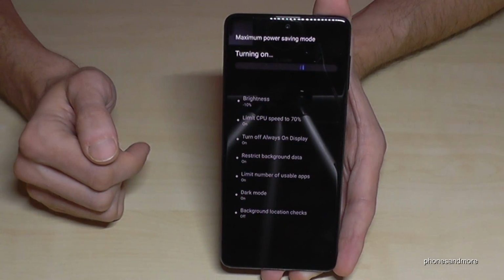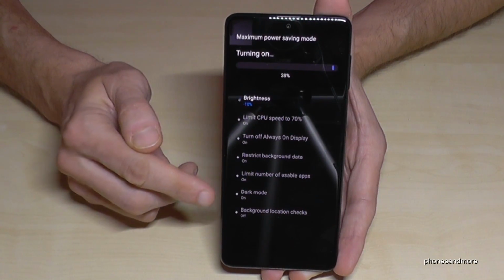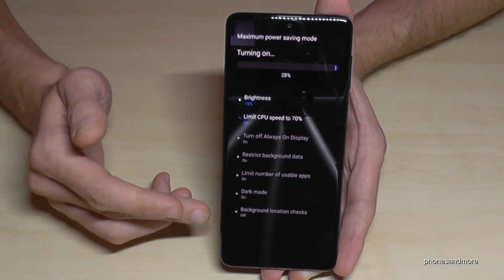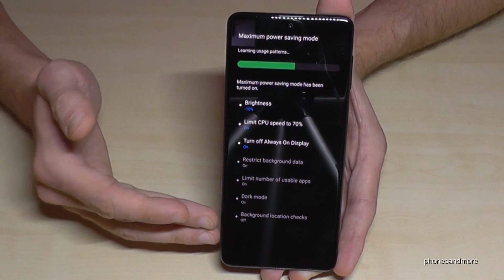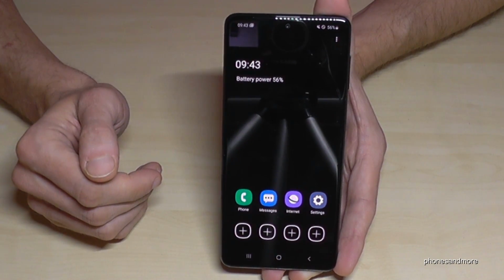Let's go here on apply, and what you can see already, the phone will turn on the dark mode. It's an AMOLED display. That means that for the pixels, also the part which is black here, the phone will turn off the pixel there, and that saves a lot of energy.